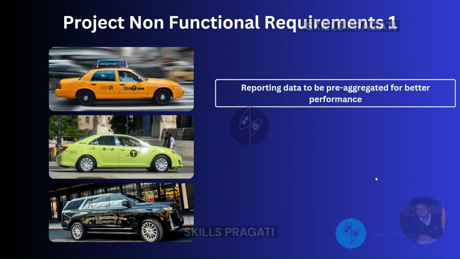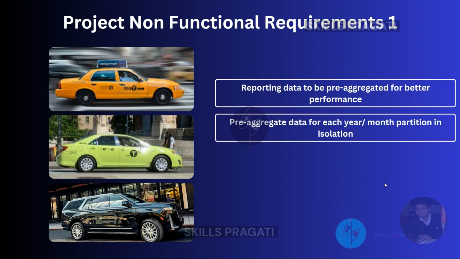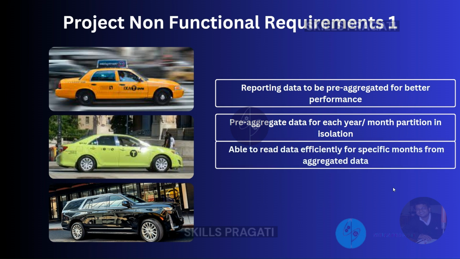The assumption is that the data volume for this project will be in hundreds of millions of trips per month. So we want the output to be aggregated and stored in the reporting layer or the gold layer so that the data could be refreshed quickly in our reports. We want to have the ability to aggregate the data for just a month in isolation. What that means is whenever we receive data for a new month, we want to be able to process just that data and add to the gold layer incrementally. If we choose to process all the historic data every time, the data pipelines will run longer, which can increase the latency of the data as well as increase cost. And we wouldn't want that.